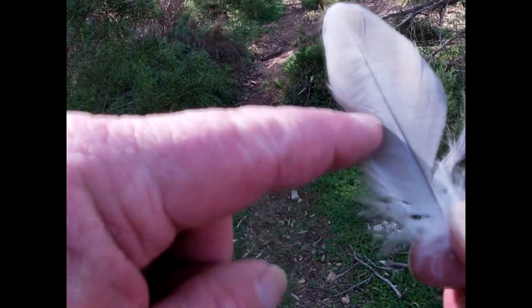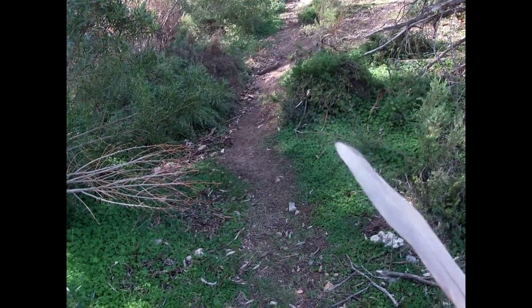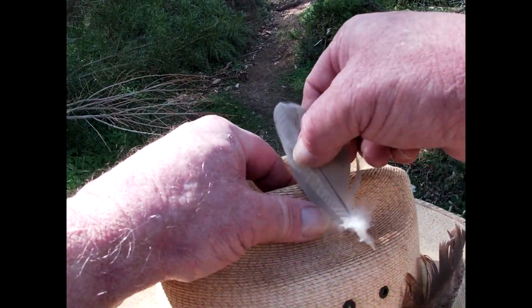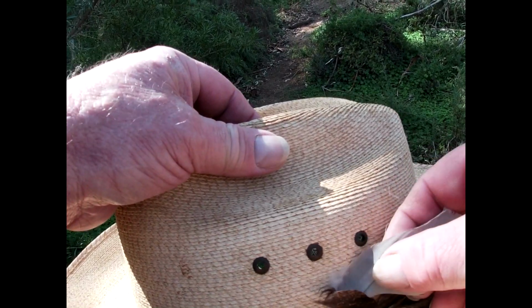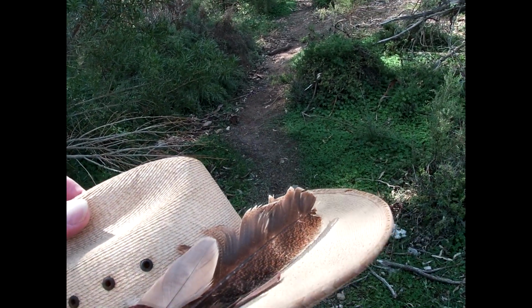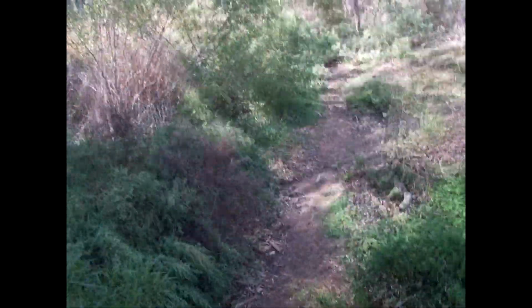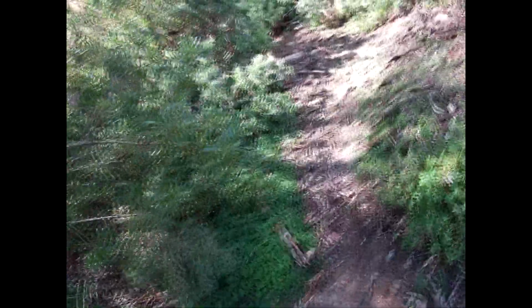There's all this metal, that's probably another dam sort of thing for the farm when it was in operation. And this is what looks like a hawk feather with a little variegation in it. Might put that in my hat. I've got my Lane Frost turkey feather there from our old Tom. Lane Frost was a champion bull rider in the States. Lost his life to the most champion bull at the time. Never underestimate the big bulls because they are just power packed.